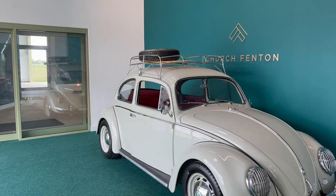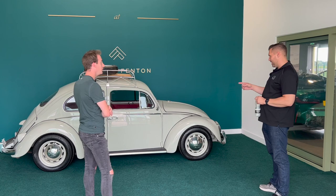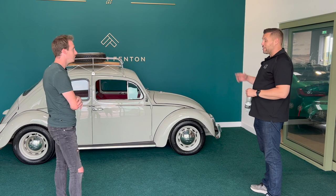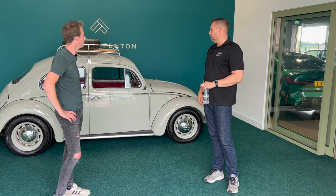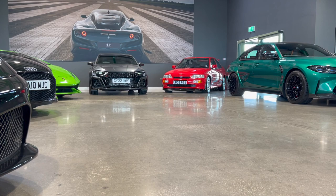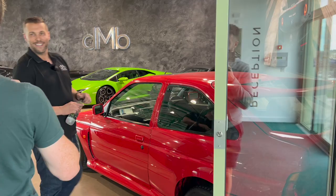Even starts with these - a 1956 Beetle. It's just nice to have. It's been featured in magazines and was on TV. It's a nice example. The reason I call it a collection is because I didn't want it to just be supercars, which is what I was known for before. It's nice to have a collection of all things automotive. That's why I fancy dabbling in a few of these older classics. And then you come inside and you're faced with a fabulous Escort Cosworth - from my day, without a doubt one of the best hot hatches you could buy.